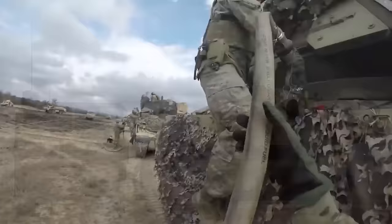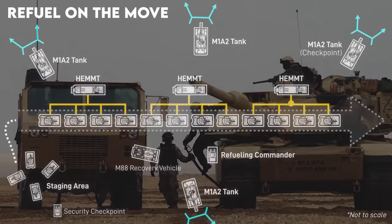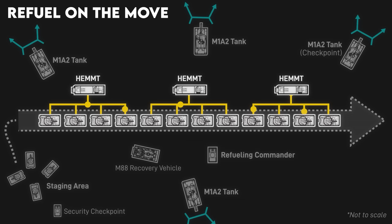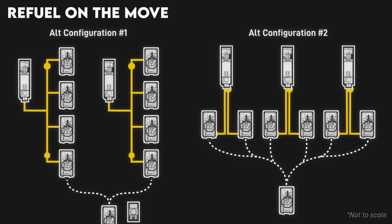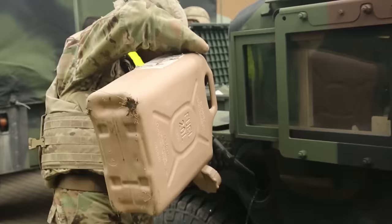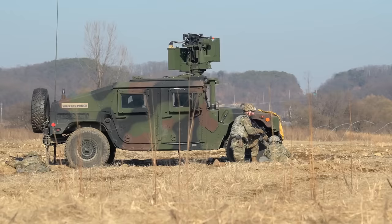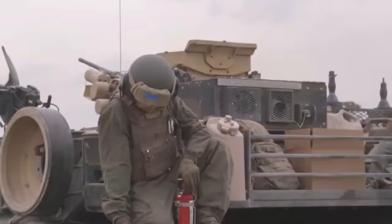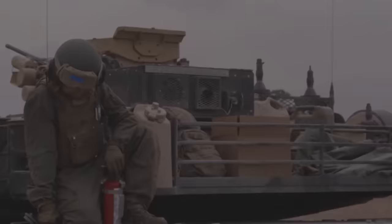To give a simplified example of how vehicles may be refueled in combat, refueling points are typically located behind or between fighting positions in the company rear area. A single Hemet tanker can refuel multiple vehicles at once. In this case, three Hemet tankers are each refueling four Bradley fighting vehicles waiting on the fueling line. In combat or on the march, time is of the essence, so fuel issue is usually timed to give a predetermined amount of fuel rather than filling them to the brim. Additional Bradleys await their turn in the marshalling area, while a platoon of tanks provides security for the site. Alternatively, if horizontal space is an issue, the fueling line can be oriented hamburger style, with vehicles on either side of the tanker. At an even lower level, individual vehicles can carry 5-gallon jerry cans for hasty and independent refueling, though this really isn't a primary fuel option for an M1 Abrams and its 500-gallon tank.